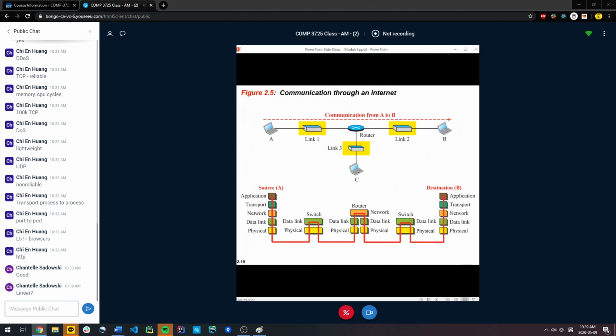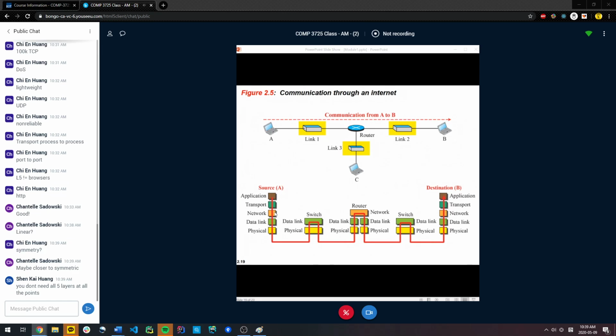I'm not sure what you mean by linear, but maybe you might want to say symmetry. Is that what it is? Or what do you mean by linear? Yeah, I would think so, because you'll notice a couple of things. It's symmetric right down the middle. The fact is this is what I really wanted you to pick up. Yes, it's symmetrical. You'll see that obviously with protocols.